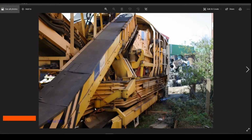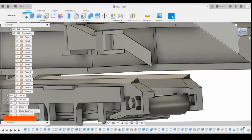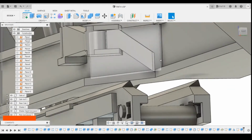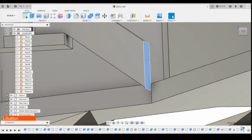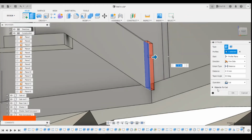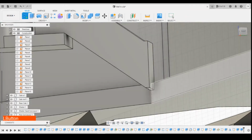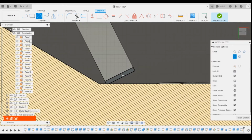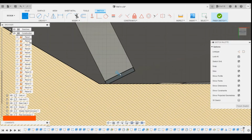And on the end we've got a circle which is pretty much on top of that chassis, so it's not actually going to be too bad not having this bit connected. So what I actually need is, I'm going to extrude this out slightly. That's join, and then I've got my surface here that I can draw on. Rather than create an offset plane, and then find the midpoint of that, it's going to be easier if I just draw a line at 90 degrees to it.